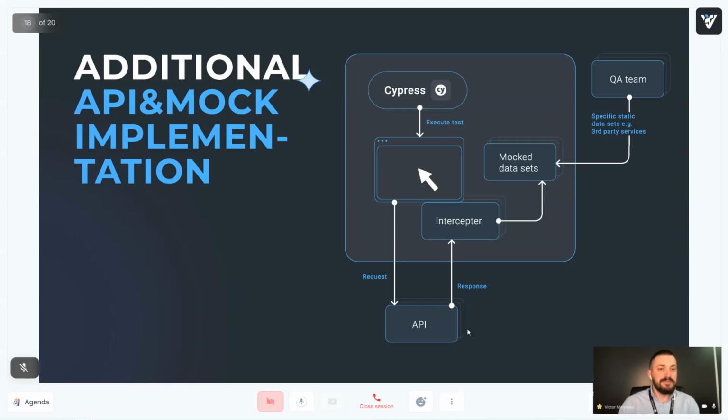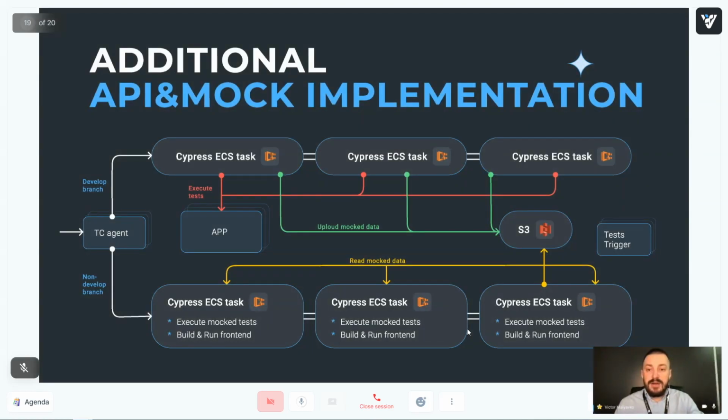We discussed that with the customer, and what we proposed was to mock the API and run our tests on the mocked API. How is it possible? When we run our test via Cypress, as you can see here from top to bottom, we execute the test on the application, and then we send the request to the API. When we get the response, we intercept it and save this data to files. With this approach, when we run one test, for all the responses we got from the API, we had test data, test responses, exactly for this functionality.